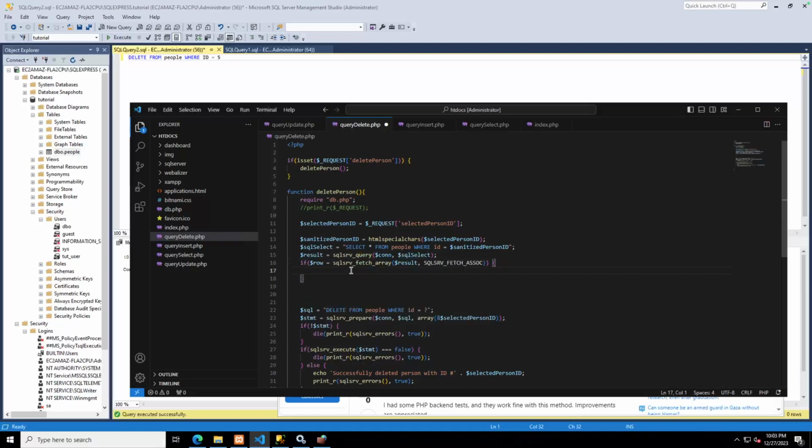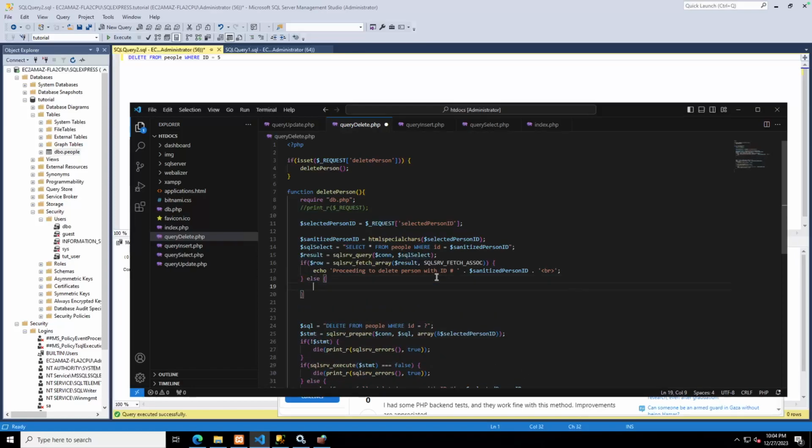So if anything is returned, we'll echo proceeding to delete person with ID number, and then we'll say the sanitized person ID, and then a line break there. Why did I do double quotes? I don't know why I did double quotes there. Technically I didn't have to use the concatenate if I was doing double quotes, but since we got singles down here, I'm just going to keep it consistent.